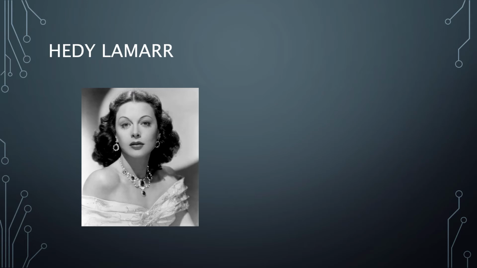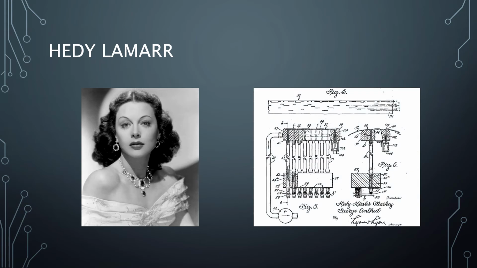Well, not only was she beautiful, she was a brilliant inventor, and she came up with a technology called frequency hopping spread spectrum technology. Now, what that does is it goes through all the different radio frequencies and it scrambles up the message and sends it out so the Nazis can't figure out what we're sending. So she wanted to use this in submarines and torpedoes because torpedoes used radio frequencies to figure out where they were off to. Well, she presented this information.